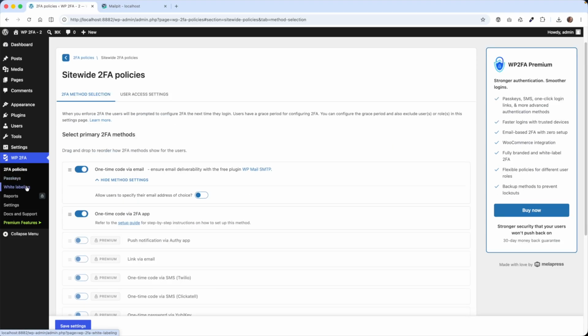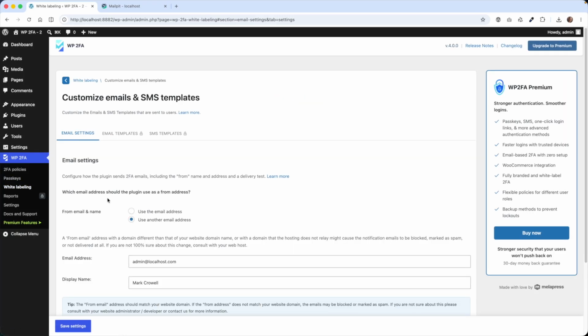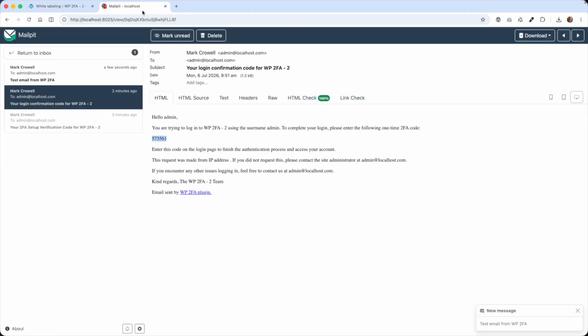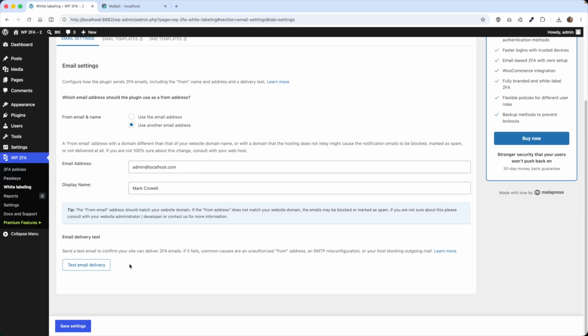And then one thing I do want to note is I do recommend before you enable email, make sure that the emails are sending correctly. And the way you can do that is underneath your white labeling right here where it says customize email templates. They have this option right down here for the email delivery test. So I highly recommend you want to make sure that everything's set up. So you want to make sure it's green right here, and then you're actually going to get the test email. So if we go back in, you could see that this was sent correctly. Because if you don't have that set up correctly, then people aren't going to get the emails when they try to set it up. So definitely recommend making sure that the email delivery is all going to work.